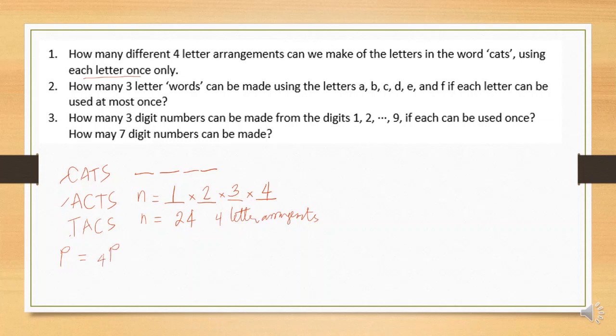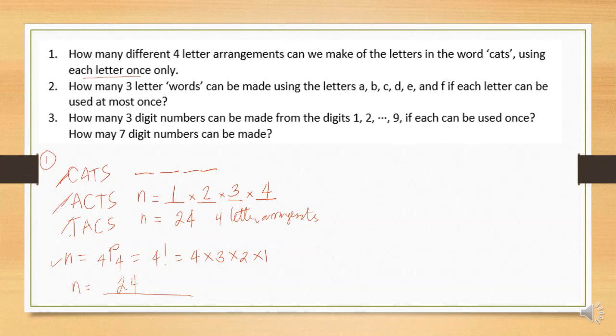Now, if you have used permutation here, all you have to do is write down 4, then permutation. This one is n, sorry. And then we arrange it in 4, or this could mean 4 factorial. Or this also is equal to this one, right? So we have the same, 24 four-letter arrangements. Okay, so this one is for number 1. You can either use the listing method, but that would mean a lot of errors in writing, no? So we use the counting techniques.